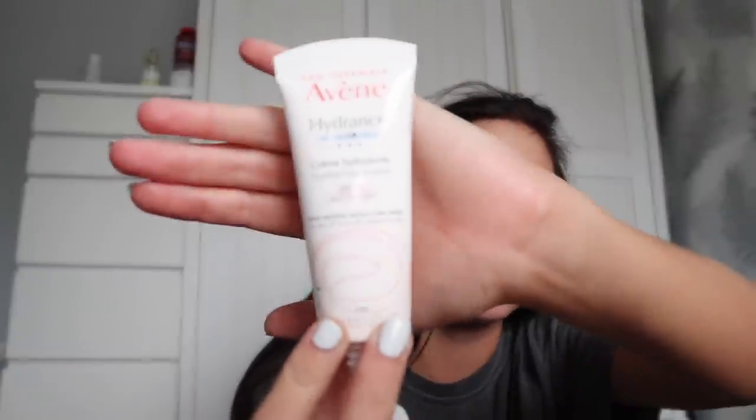It's half five, I'm gonna do a quick makeup look. Starting with Avene Hydrance hydrating cream, and my favourite of all time - it's called Becca Backlight Priming Filter. I don't know anyone who uses this to be honest. I think I was just in Romania in Sephora and I saw it. I wanted to do a proper random shop and get loads of random bits, and I got this.